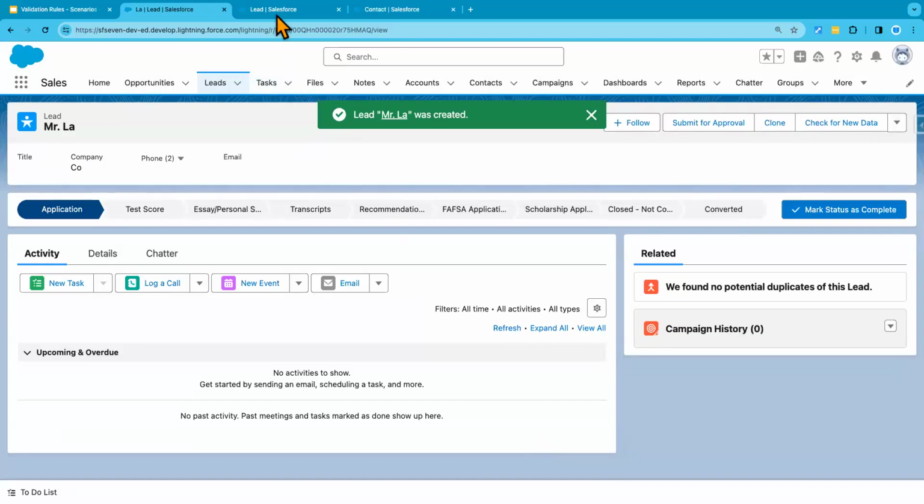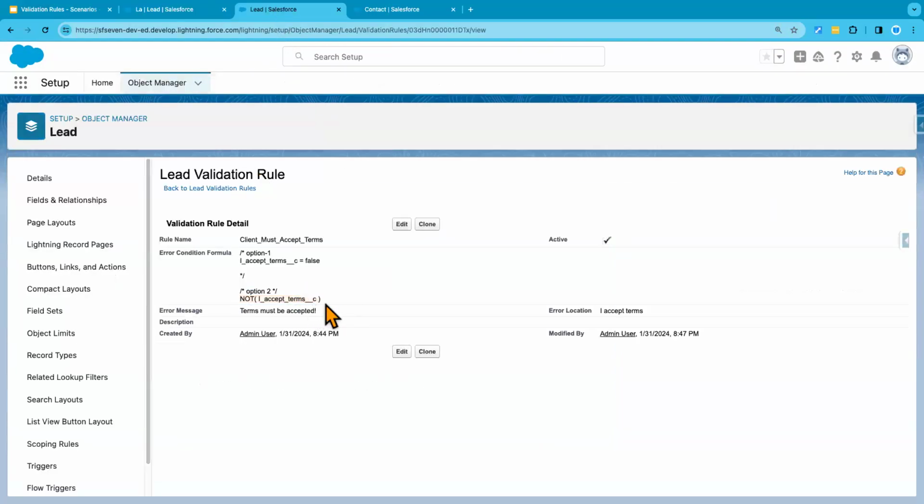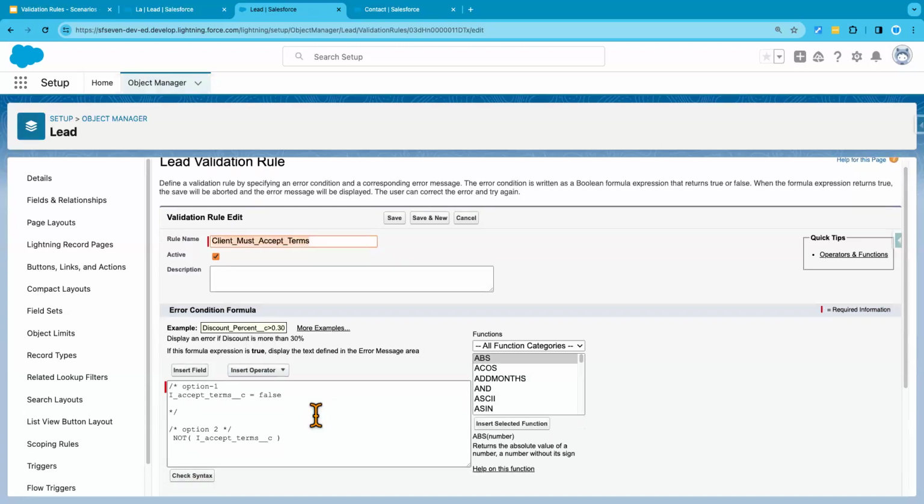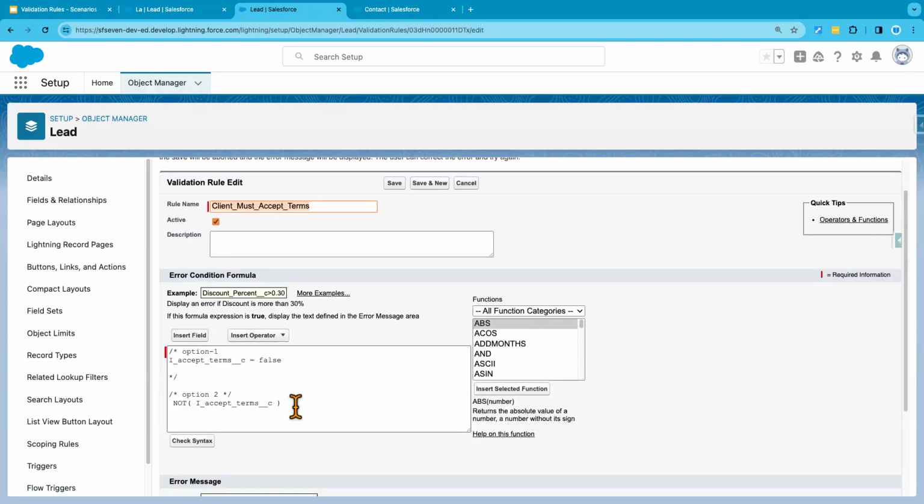Now, if you go back and review this function, you might ask, how does this thing work? Well, here it is checking. NOT basically means, is that box not checked? If the answer is true or yes, then the error gets thrown.